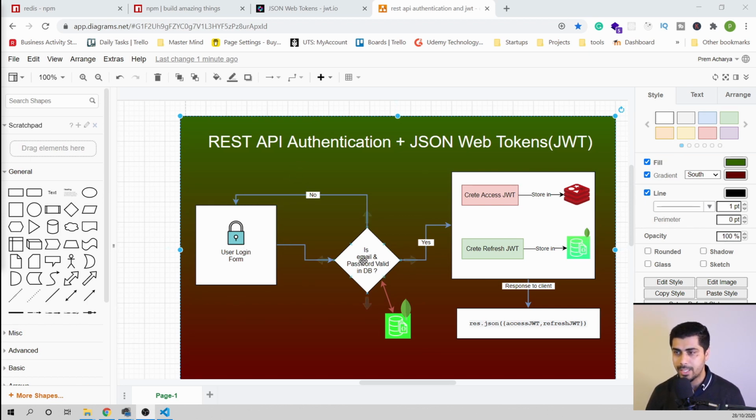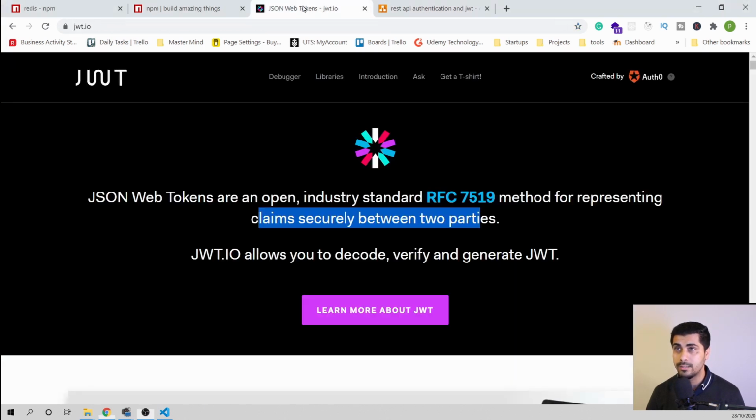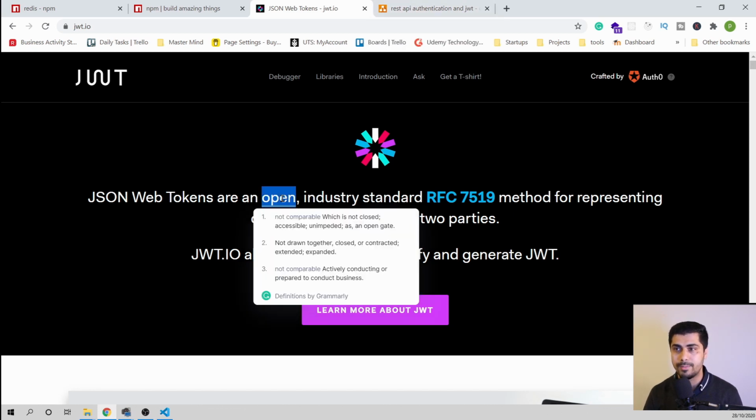So let's say the email and password are valid in the database, then we go ahead and start creating the JWT. If you don't know what JWT is, JSON Web Token is an open industry standard method for representing claims securely between two parties. In our case, the two parties are the client-side application and the RESTful API endpoint. Every time a user wants to access your API, especially in the MERN stack, you wouldn't have any idea where the request is coming from. So JWT is the best way for us to authorize and identify the user before allowing them to access any resources. We'll talk more about it when we start implementing it.